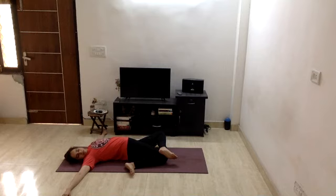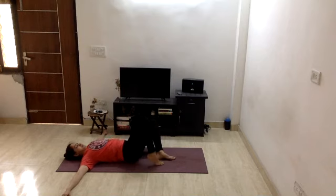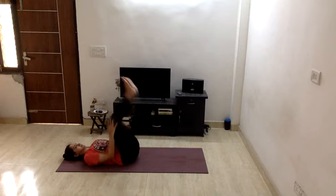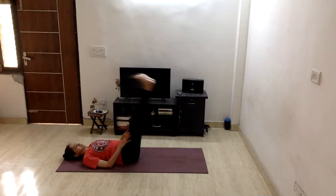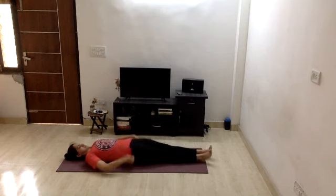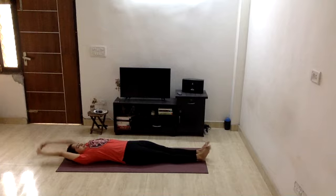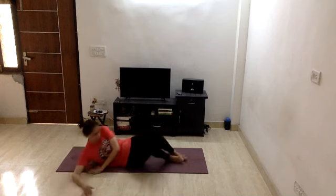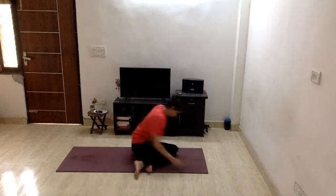And slowly releasing, inhale, come back with the feet down, hug the knees to the chest, press the back to the mat. Inhale, stretch the legs up, with control. Exhale, bring the legs down. Now give a long stretch to the body, feet together, interlock your fingers, arms over the head, stretch your whole body. Release the stretch, bend the knees, turn over to one side, sit up, relax into the child's pose, Shashankasana.